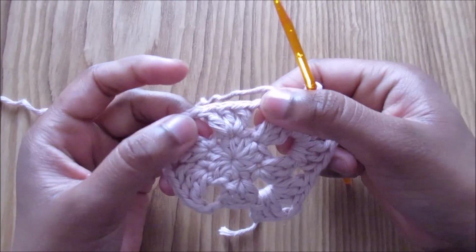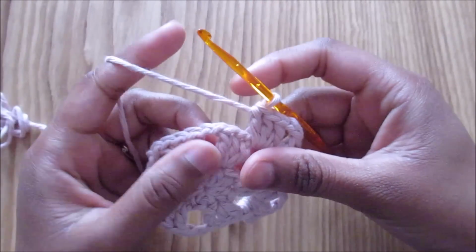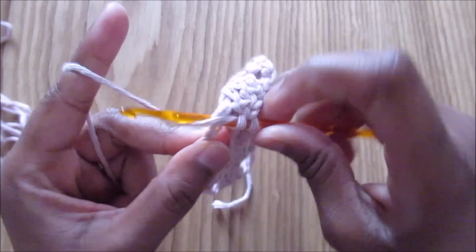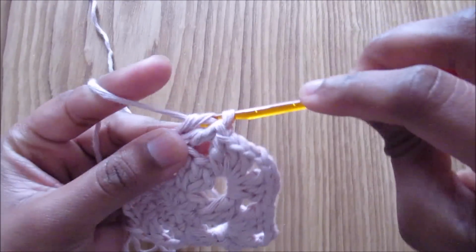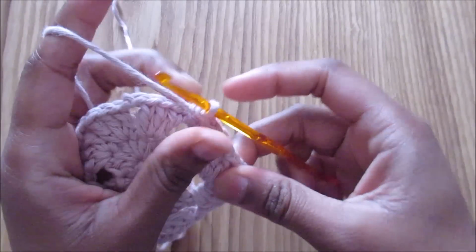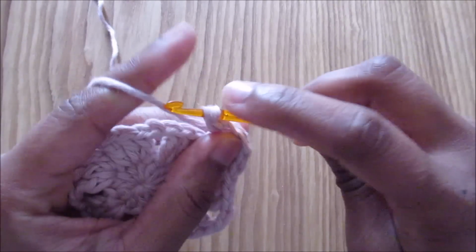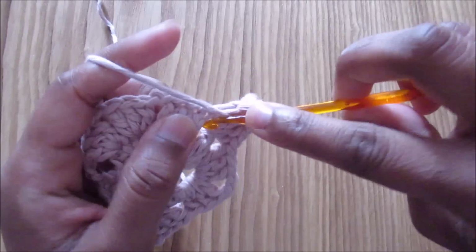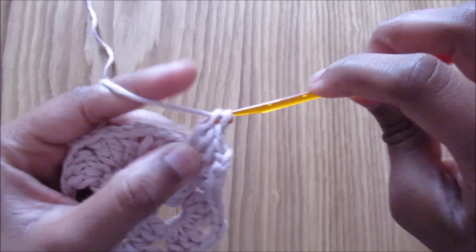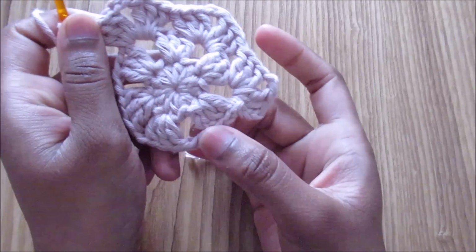So in each of these spaces I'm going to do 3 double crochet, chain 2 and then again 3 double crochet. And now I'm going to continue like this. 1, 2 and 3, then again chain 2, and then again 3, 1, 2 and 3. So keep going until you are in the last one.